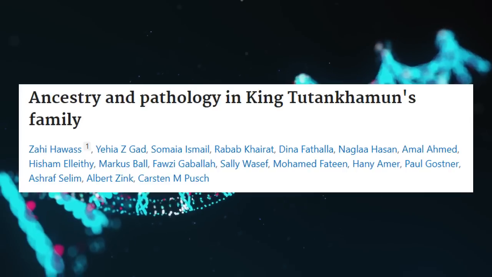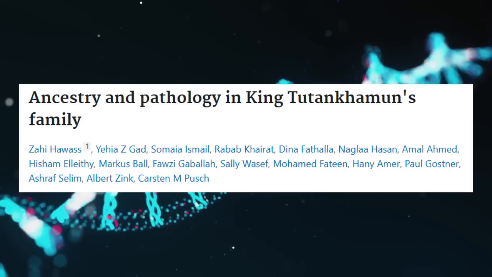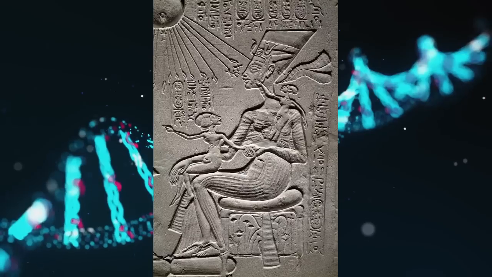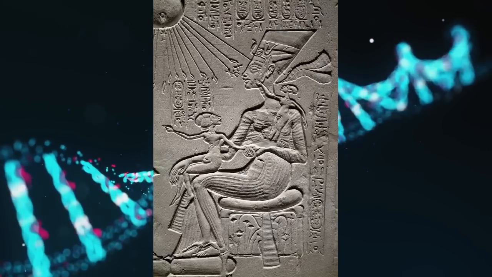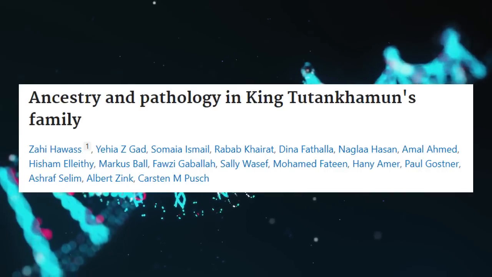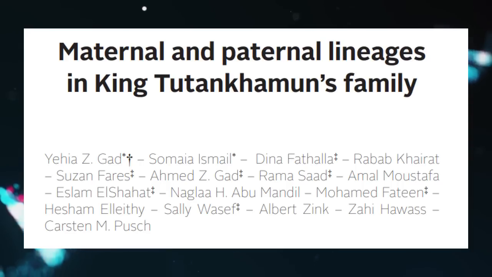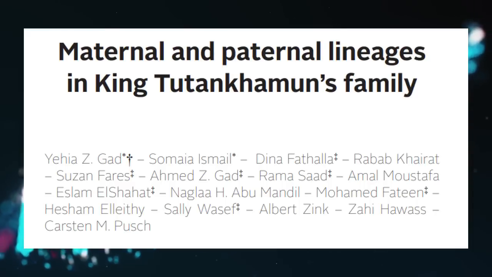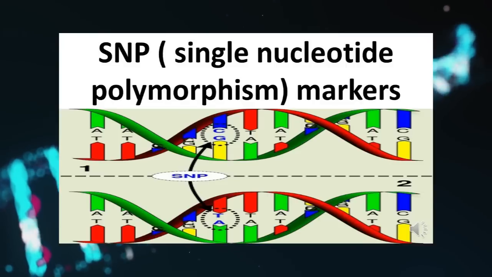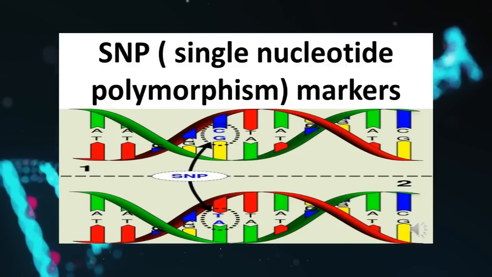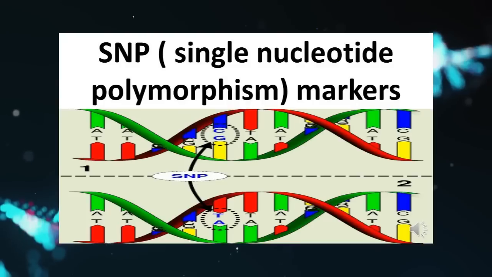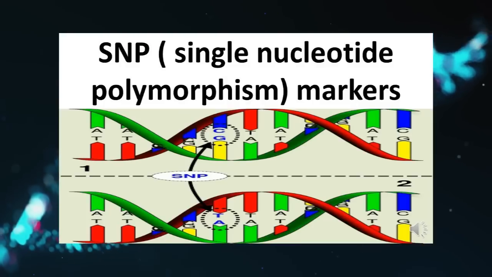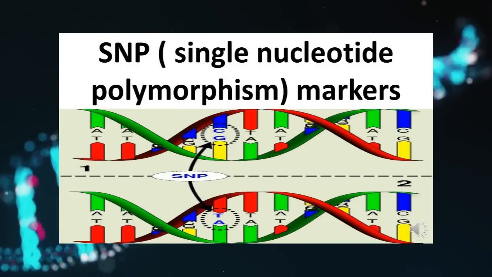In 2010, which gave us some DNA data on the Amarna families. What are the Amarna families? The Amarna families are basically the family of Amenhotep III, going to Akhenaten, then King Tut. So in 2010, Hawass releases DNA data of this family. Then in 2021, they do a lineage study of King Tut's family, and for that they use the technique of SNP markers, SNP DNA markers, which tells you who would be the father of the father of the father and who would be the mother of the mother of the mothers. They do this by using Y chromosomes for males and mitochondrial DNA for females.